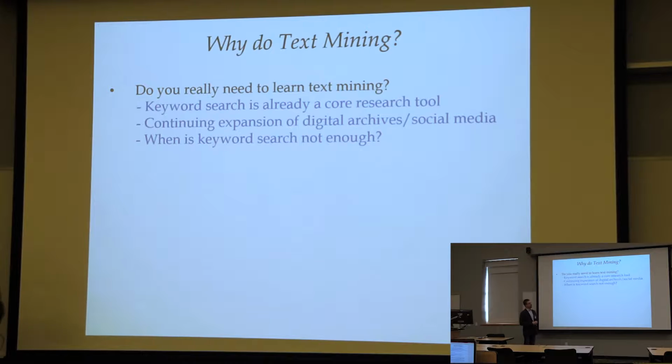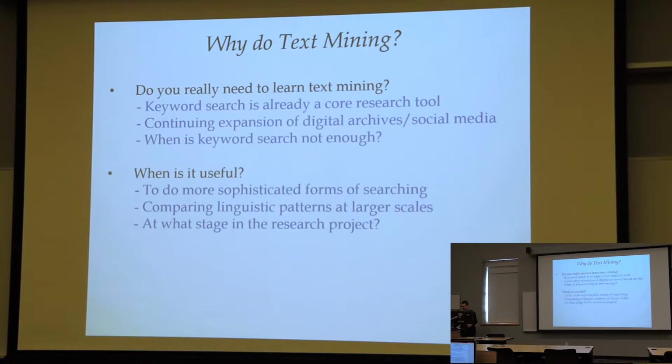And at some point, at least in my case, there was this realization. I work on modern Japanese literature, so there's this great archive of crowdsourced, digitized Japanese literary texts. And I wanted to go beyond the keyword search. That has its own uses, but it also has limitations, and we can start to think about what kinds of questions we can answer if we go beyond that.